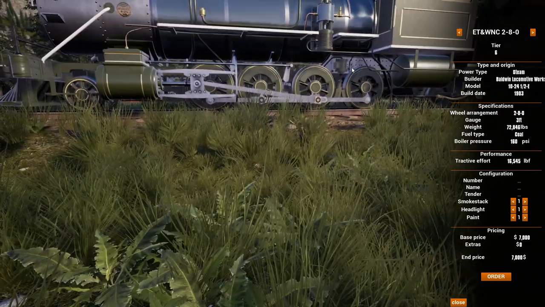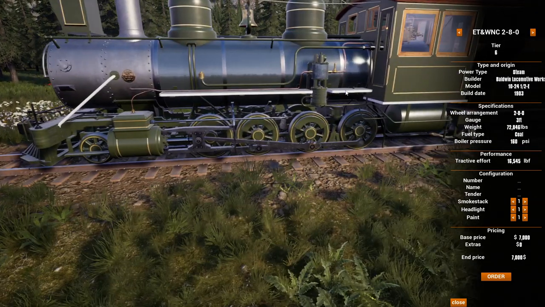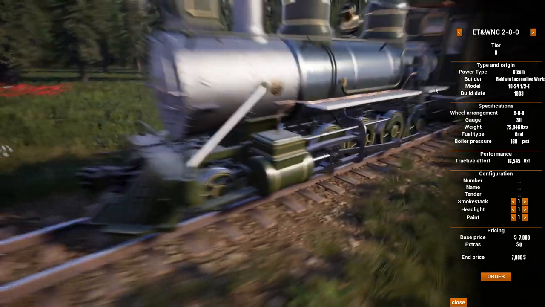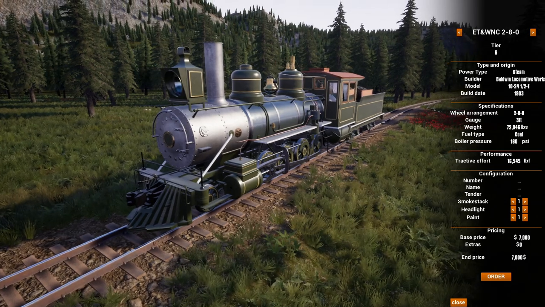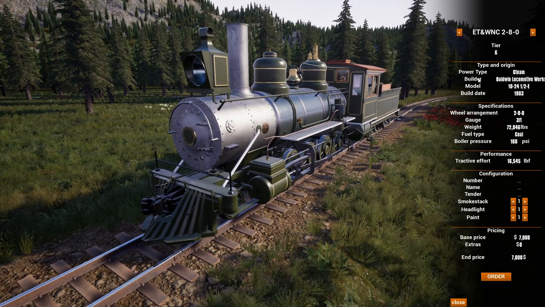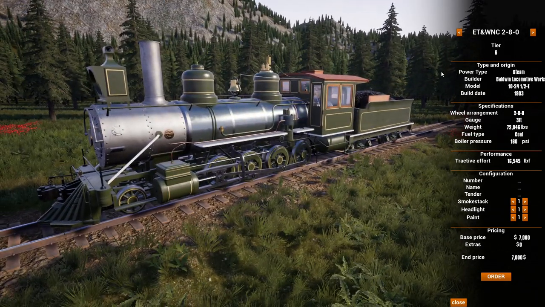As you can see here, it's got a set of four drivers. That's a lot of drivers. You're going to have a hard time on tight corners. But this is a really nice running engine. If you have your route set up with a nice long sweeping route, the engine will fit. It'll fit anyway. It's going to work. You know, these engines all work, it seems like.